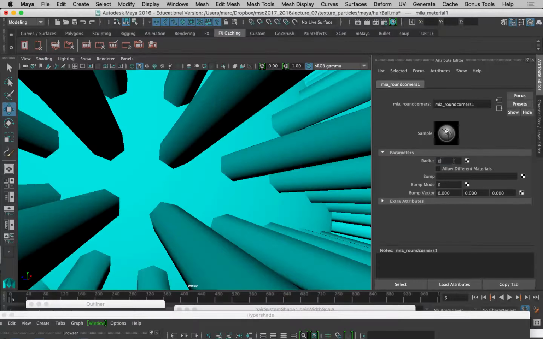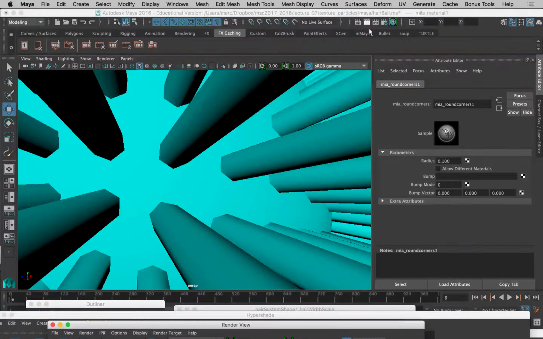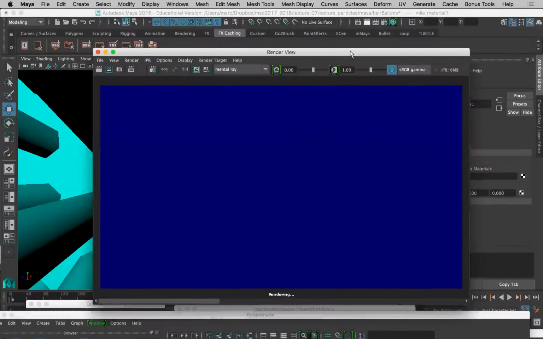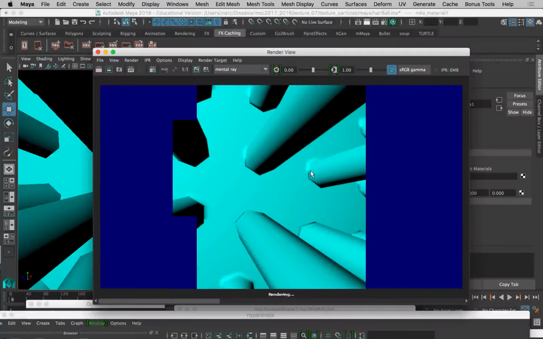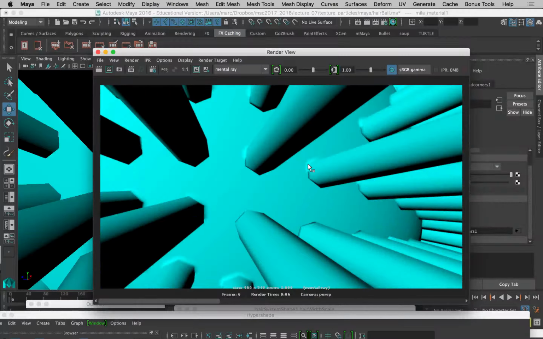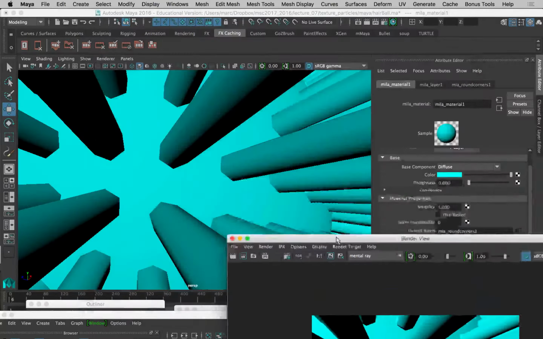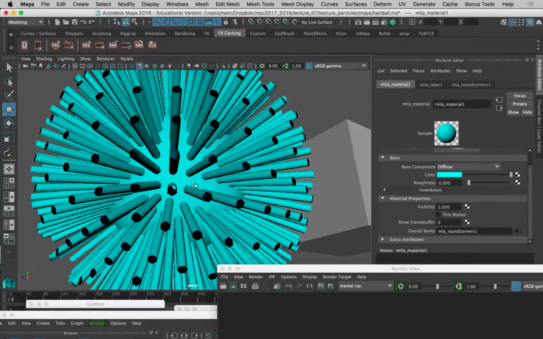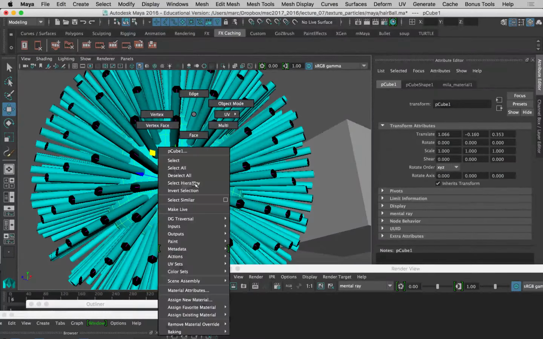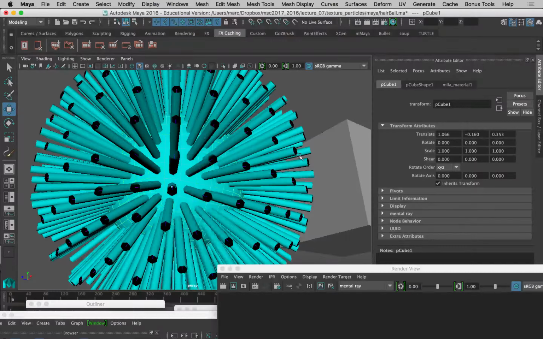So the radius, 1, bump mode. You can see it's trying there, so you can see where they do intersect, it's making a smooth transition between the two. It's just they don't intersect everywhere. So you could probably do something like select all these, I don't know, there must be a way.